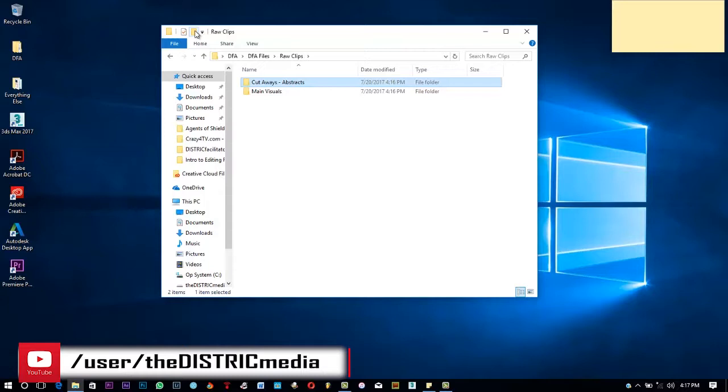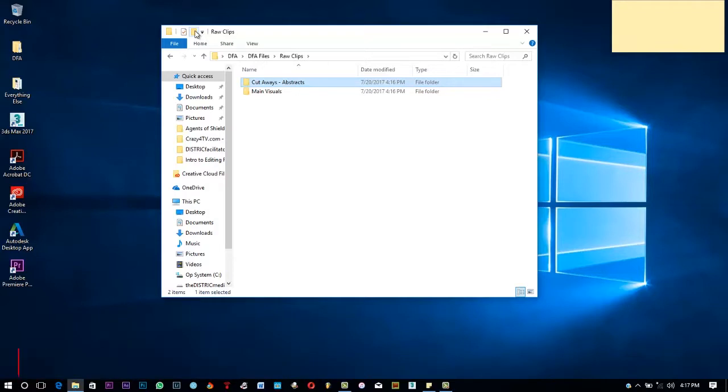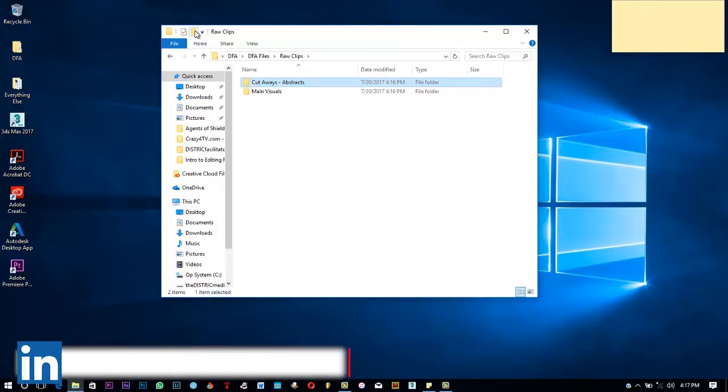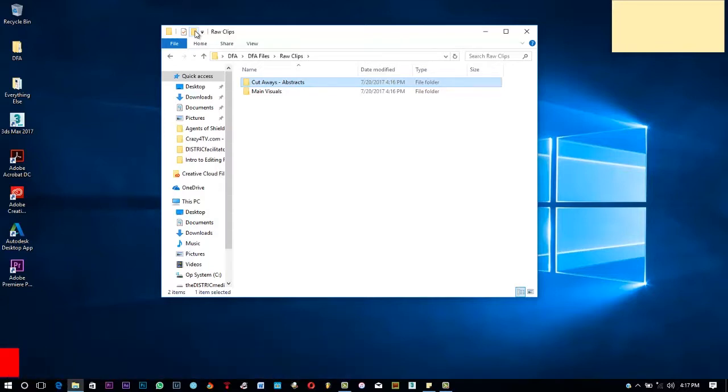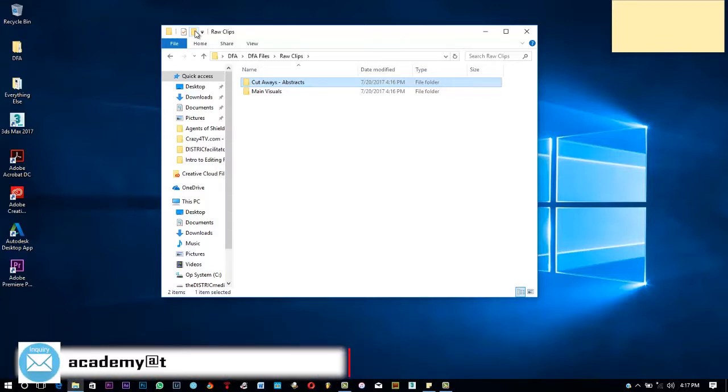When taking for instance a high profile series like Suits, sometimes in the project or in the movie when it's going on, you get to see a very wide angle shot of a city and all those things. Those are abstracts, or you call them establishment shots, but for the purpose of this lecture we're going to call them cutaways or abstracts also. Now apart from these 2, there are other things you can bring into your raw clips or other folders depending on what you are working with.